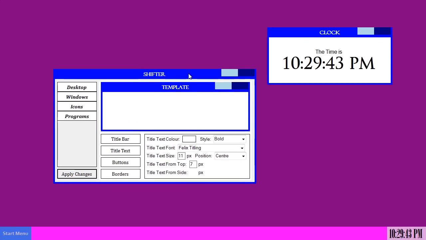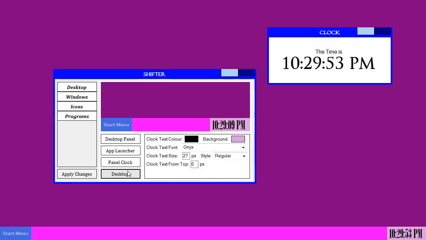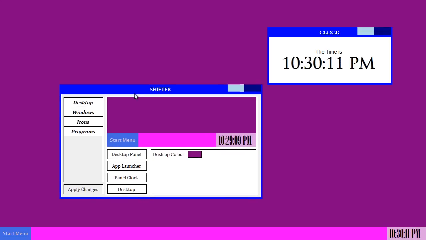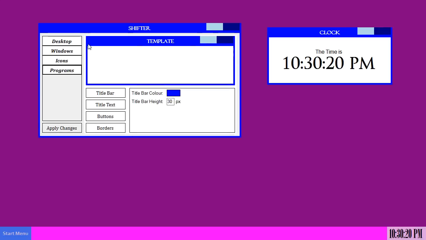So, yeah. Anyway, think about just the amount of customization you'll be able to do here with all this different stuff, and it'll just be absolutely amazing. Just imagine it. Anyway, I'll see you probably next time when ShiftOS 0.0.5 is released. 2014 March 1st is when I plan to release this version of ShiftOS, but it'll obviously have completed stuff. It won't include icons and programs. 0.0.6 will include a Pong game and also more Shifter optimize, like, you know, customization options.